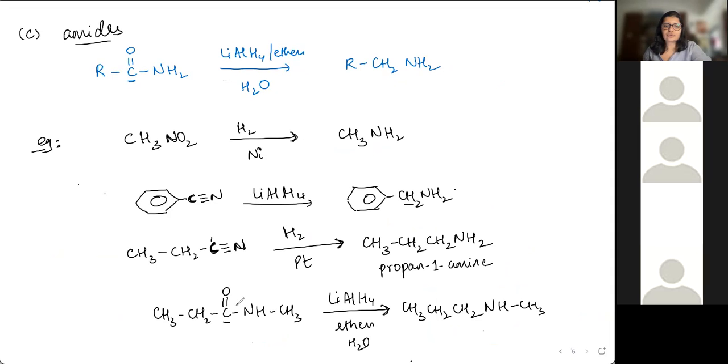Okay. So even in that case, the C double bond O carbonyl group jo hai, that turns into CH2. And यहाँ पे अगर NHCH3 है, so that remains as it is. The hydrogen doesn't affect this completely saturated thing. It doesn't break the bonds. Whatever double, triple bonds are there, it will substitute with hydrogen there. Think of it that way. Okay. Clear?